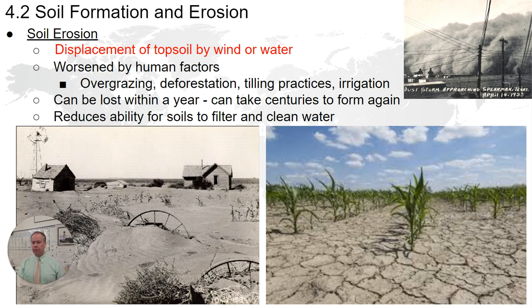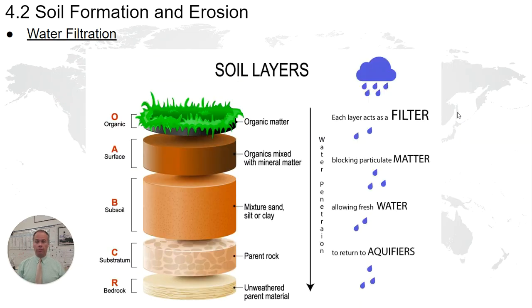Probably the most famous example that you've heard of major soil erosion is the Dust Bowl era in the Great Plains of the United States. We see some pictures here. And the Dust Bowl was a time in which natural factors such as several droughts in the 1930s, along with poor management of the topsoil, led to rapid soil erosion and the loss of that topsoil in that area. And those factors together led to the wide-scale loss on the prairies on the Great Plains of the topsoil, leading to an inability to grow crops and support people.